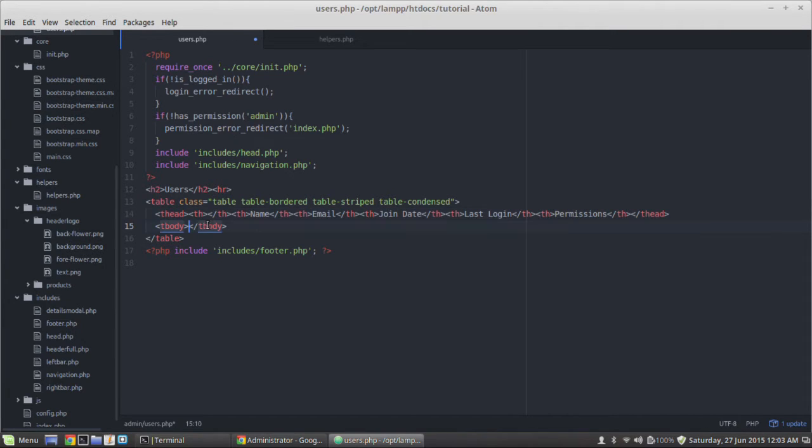Okay. So in our body, we're going to do a row, and inside of that row we're going to put 6 table data elements here.